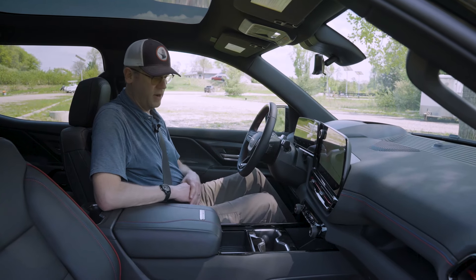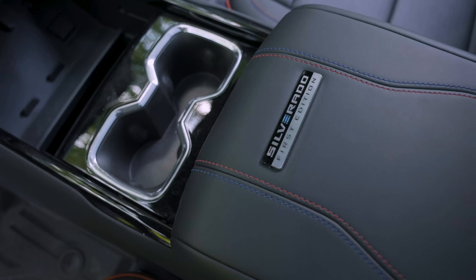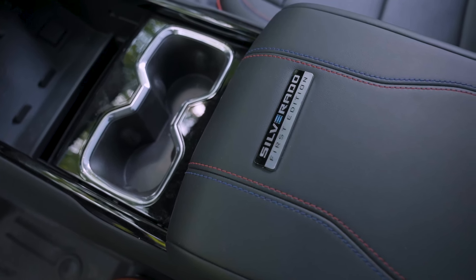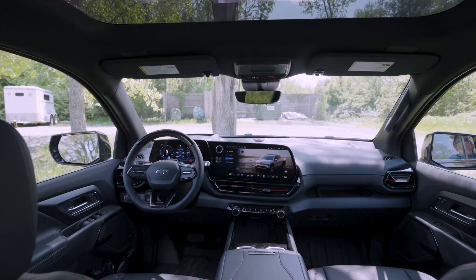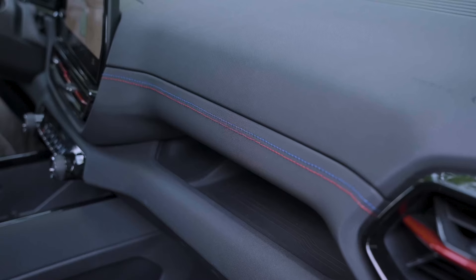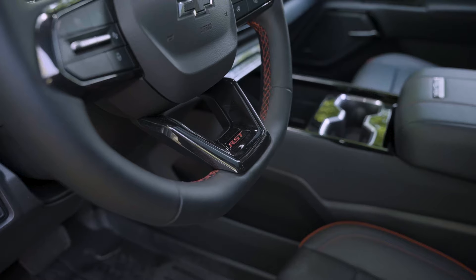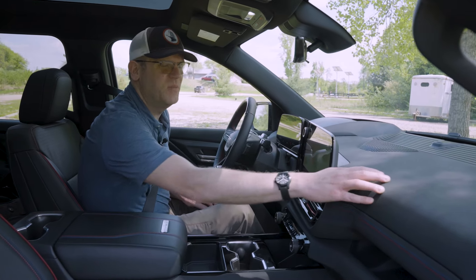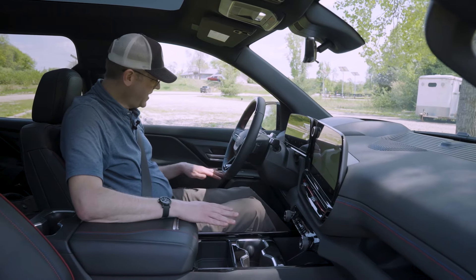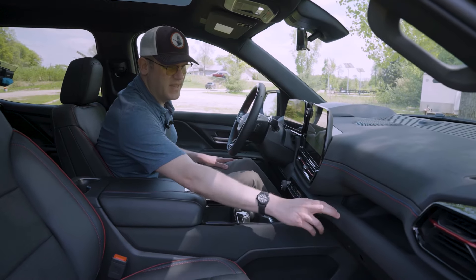This is my first time in the interior of the Silverado EV RST First Edition. It's a nice interior — not a really nice interior. We've got some nice twin-color contrast stitching on the dash, red contrast stitching on the steering wheel, an RST badge on the steering wheel. The steering wheel material is just a textured material, not leather. And as you get further down in the interior, the materials start to feel a little less upscale.